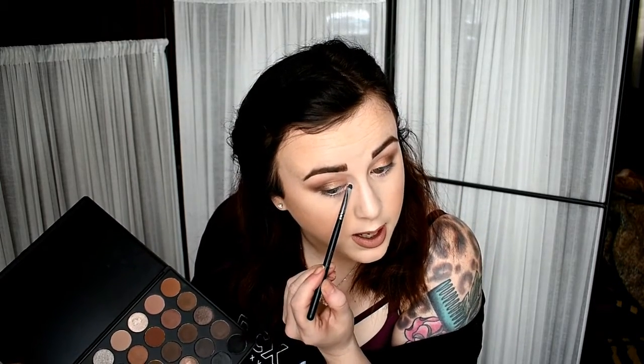So for my inner corner, I'm gonna mix a little bit of this. First one here is kind of a nice satiny, frosty shade, and a little bit of this warmer gold tone shade. So I'm gonna mix those together with the M508, the smudging brush, and just apply that to my inner corner. Just gives it a little pop.